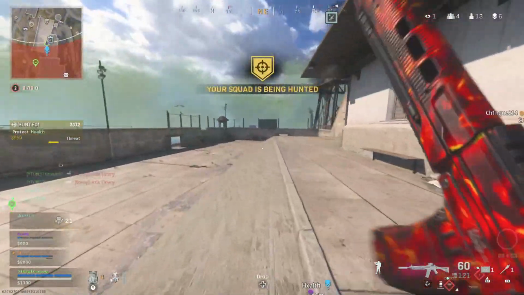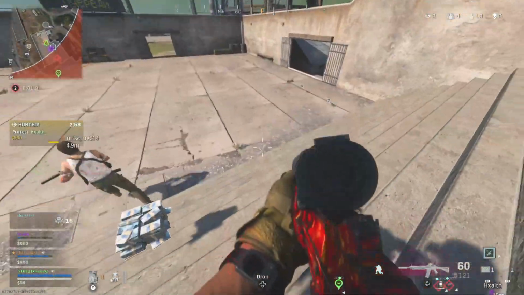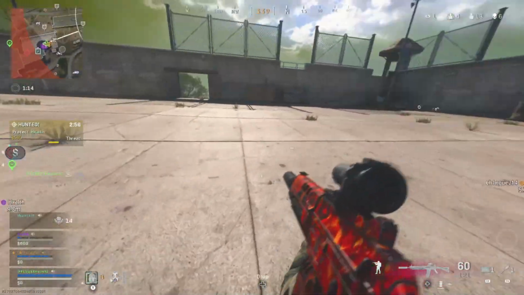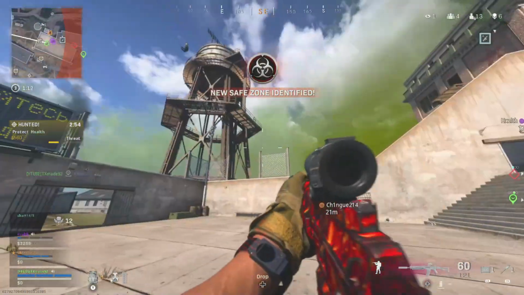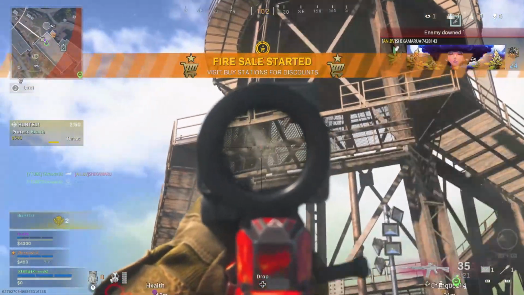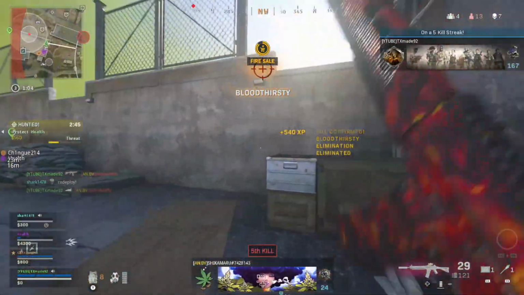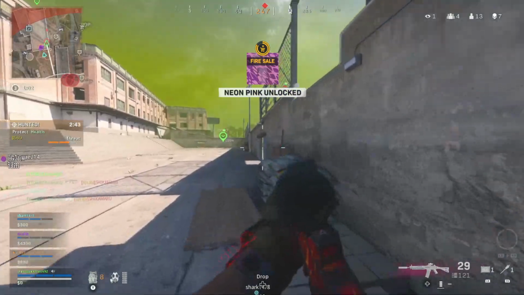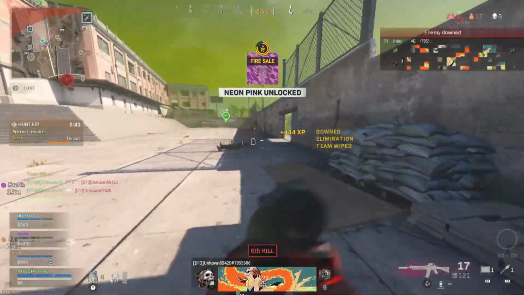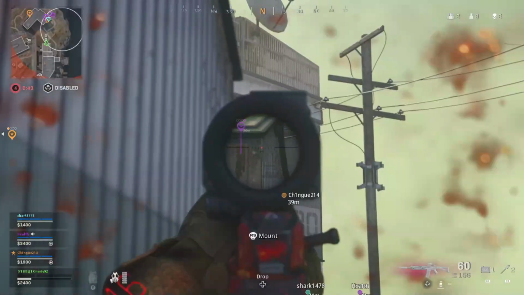You're being tracked by an enemy team. Stay sharp. Hey, drop me your money so I can see if I can buy a... Hostile dropping into the area. Watch the skies. Wait, no, I still... Yeah, is moving in. New safe zone located. Fire sale is active. Oh, he's fucked up there. Oh, yeah, I'm still in respawn. Enemy UAV overhead. Someone's on us, right here. Hostiles in the area. Oh! Give me his money. There you go. I might have to die.